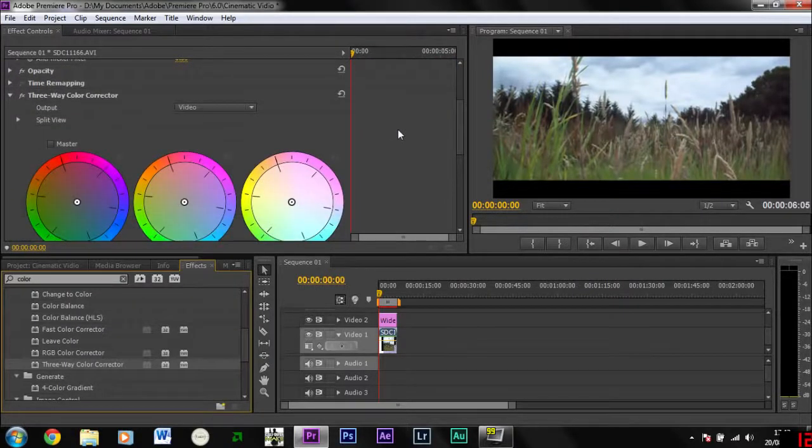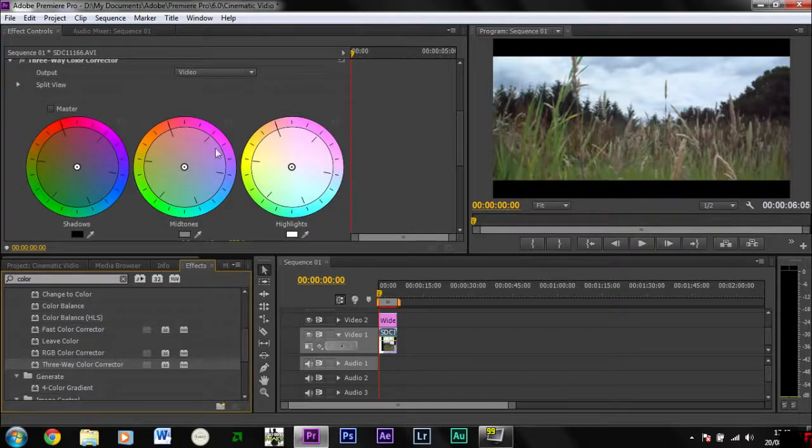All you do in Premiere Pro, you just scroll down, you've got your new effect ready, and you have these three color wheels. For me, I like to have, for grass, maybe a bit of green there, and then some blue, like that. And I normally forget the highlights because that's just small amounts, unless there's a sky, which there is, and I have that as a blue, because it looks quite interesting like that, I find.